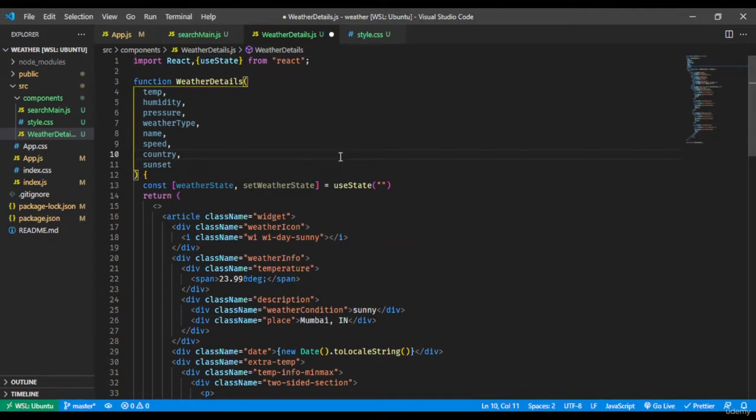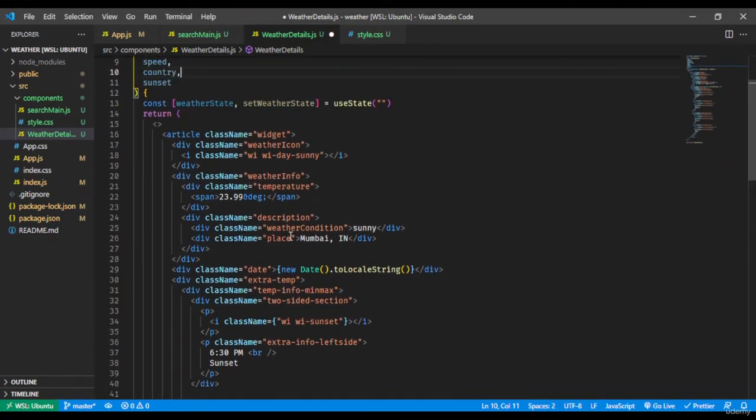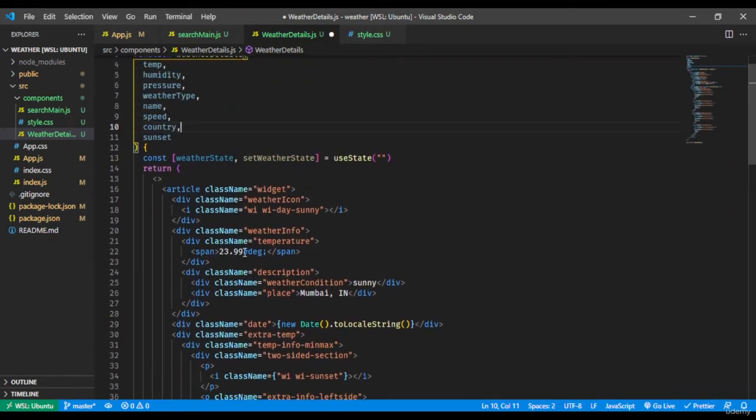Now this is imported. Next we want to check whether this is showing or not. For example, the temperature here was hard coded. Now we'll write our data which we are grabbing from the API endpoint. Here we'll write temp. Let me first start the server.